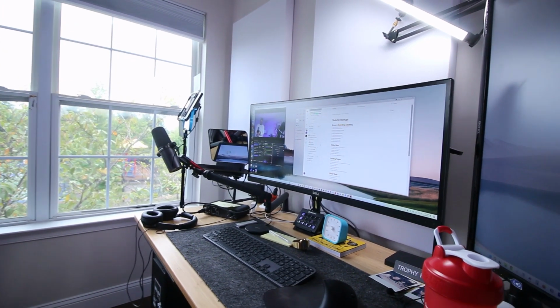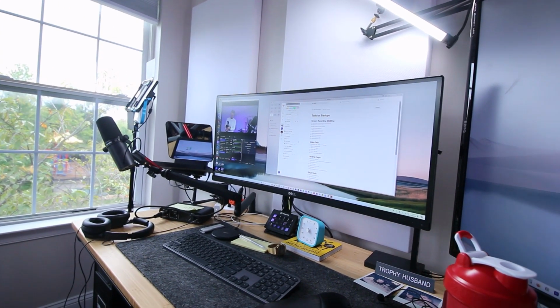You have an idea, you sit down, you turn your computer on, you hit record. That should be it. So I want to give you guys a quick tour of all the gear that I'm using to set this up so that you can have an image that looks something like this, that is consistent to the point where all I have to do is turn on a light, turn on a camera, turn on the recording software, and hit record.